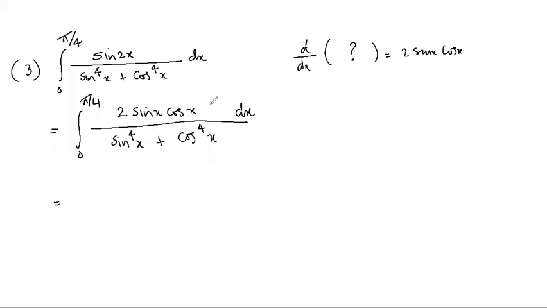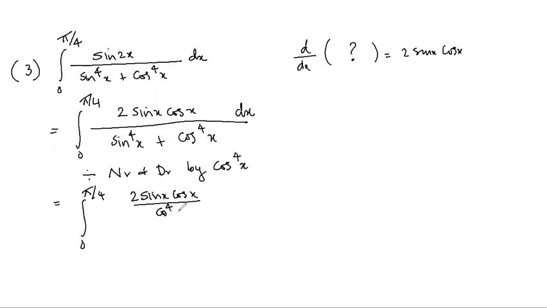If you divide numerator and denominator by cos raised to 4x, then this problem becomes a very beautiful problem. Just look at this. 0 to pi by 4, 2 sin x cos x divided by cos raised to 4x. I want you to write this problem on your wall, because you cannot remember it so easily unless you keep reminding yourself. This is a likely question for MHT-CET, for JEE, and for board.